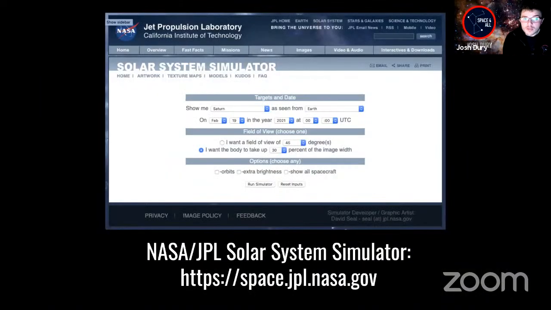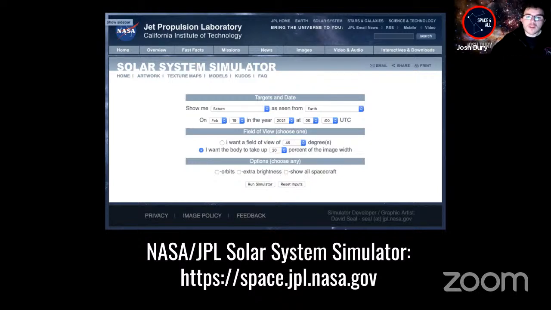Now, this is a really useful resource, guys. I only found this out myself a couple of months ago, but it's a piece of software launched by NASA and JPL, which is a solar system simulator. So for those of you who want to say, I want to see the red spot, I want to see the rings at a particular angle, or you want to see any surface features like on the red planet, you can use this software to roughly locate what day and what time you want to see these objects.